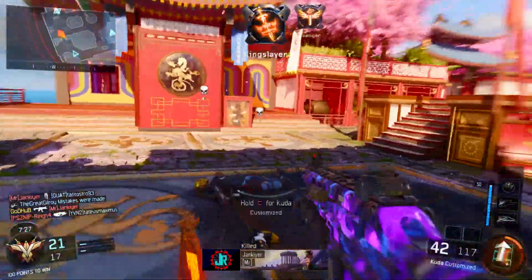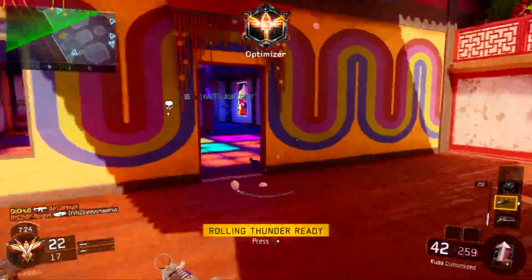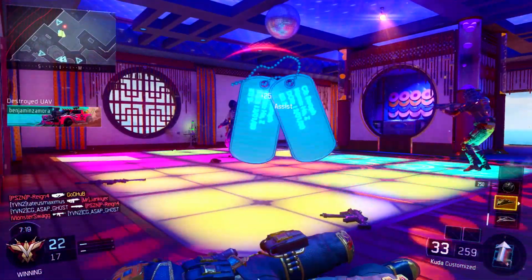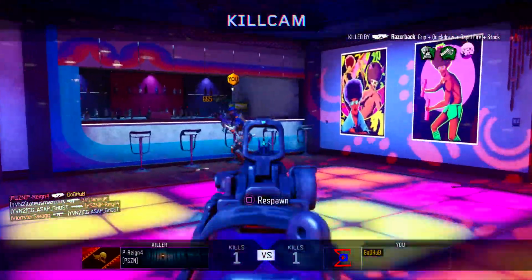We are still going over the Eclipse multiplayer maps from the DLC that dropped on April 19th for PlayStation 4 and Xbox One. Guys, not yet for you PC players. You're going to have to wait a little bit, but it'll be coming, don't worry.